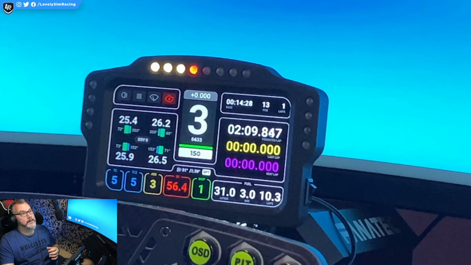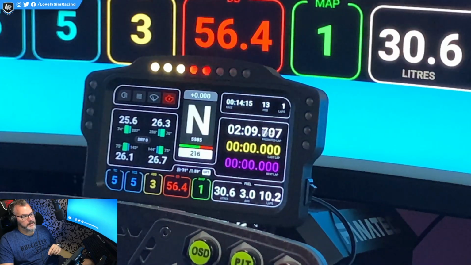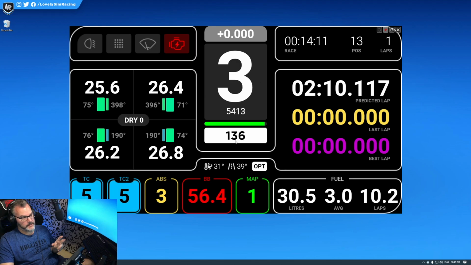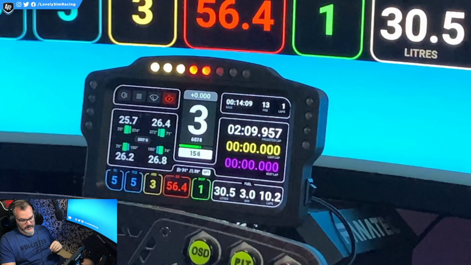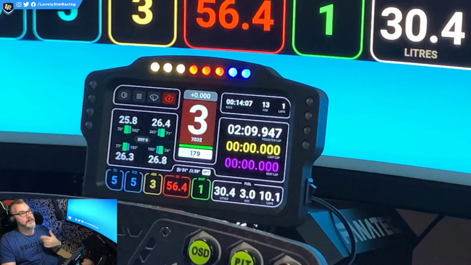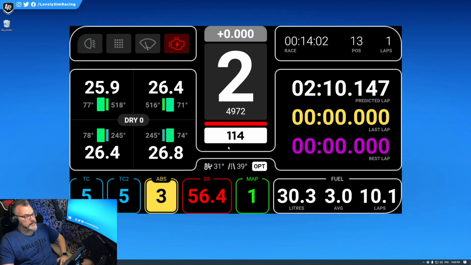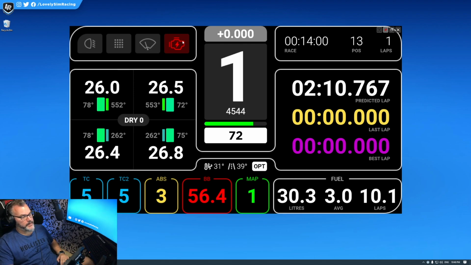Now, I don't know if you can see it really well here, but actually, you know what I can do? I can launch the dashboard on my monitor and share that with you. There you go. All right, so this is the same exact thing that's working on my dash, but I'm also using it on my monitor. So it's better for you guys to see. All right, so I can also point at things.